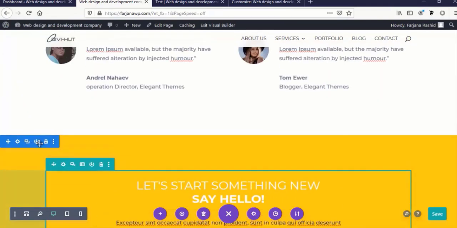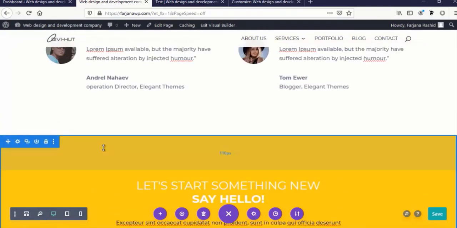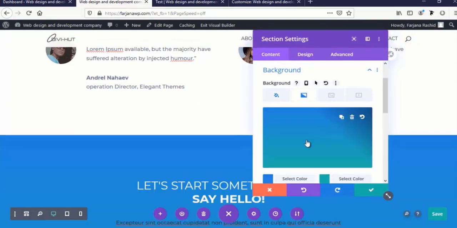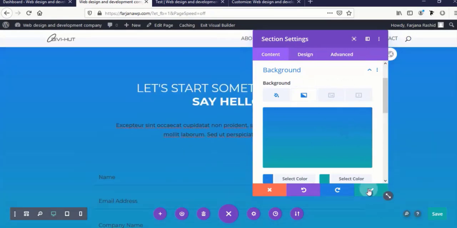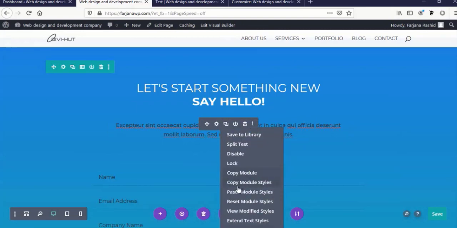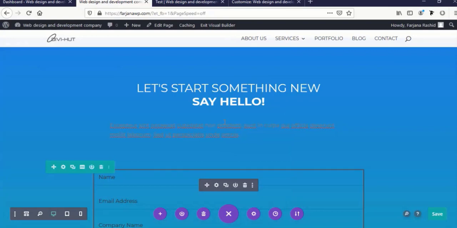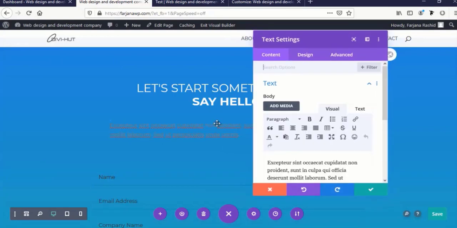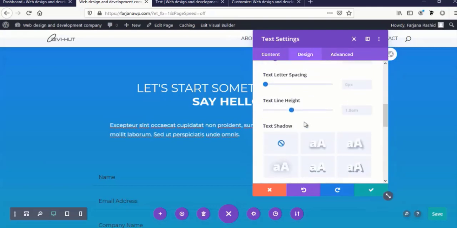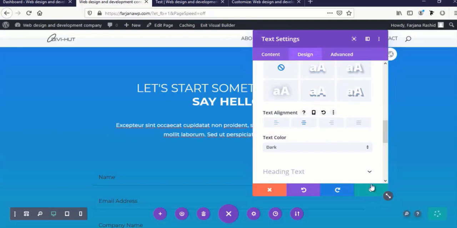And here we don't need to use this yellow color, so I am also changing this background color. So I am using my gradient color and also changing this text style, reset module style, and changing this text color to white and text alignment to center.